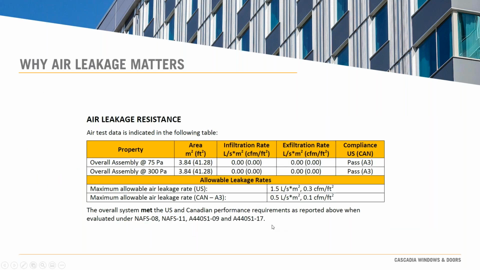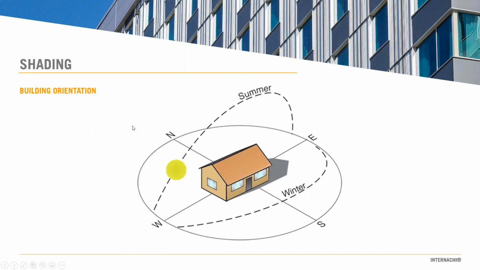The good thing is this air tightness is tested by the North American fenestration standards. The NAFS certificate is shown here. You can look at any window in North America and see whether it passes the US or Canadian minimum leakage, but often manufacturers will also show the actual leakage rate here. And if it's not shown, you can just ask your manufacturer for that to know whether it's helping you achieve your air tightness goals.